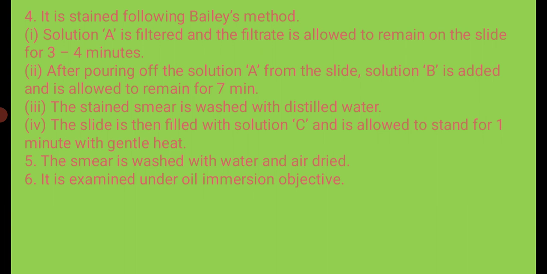Leifson solution A consists of ferric chloride and tannic acid. Ferric chloride acts as a fixative and tannic acid as a mordant. Leifson solution B consists of basic fuchsin, ethanol, hydrochloric acid, and formalin. When tannic acid and basic fuchsin are heated in an alcoholic solution, alcohol evaporates and a colloidal precipitate forms, which is deposited on the flagella and increases the apparent diameter of the flagella. The HCl will lower the pH of the solution to 5. The formalin serves as a preservative, and solution C, that is ZNCF, stains the bacterial cell.